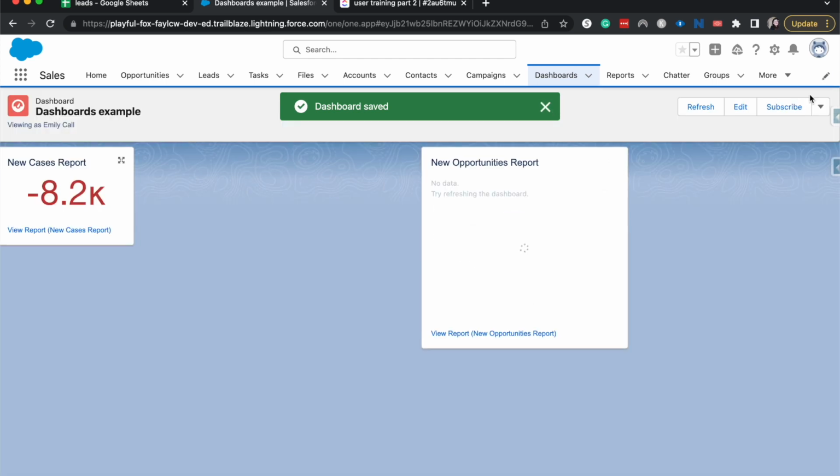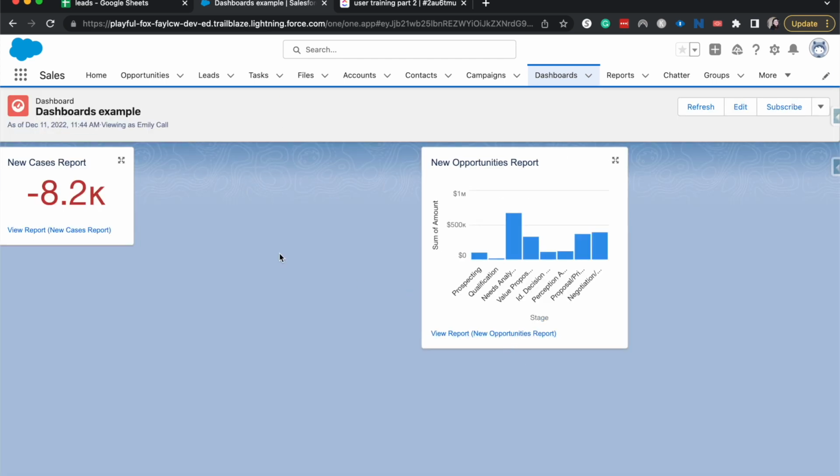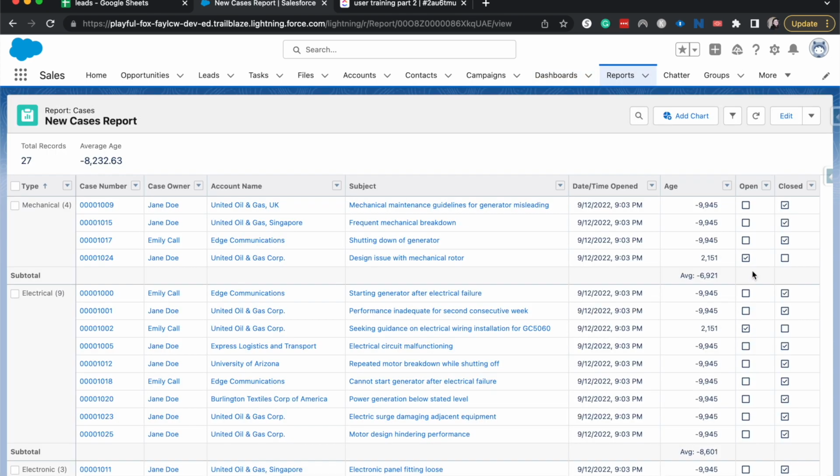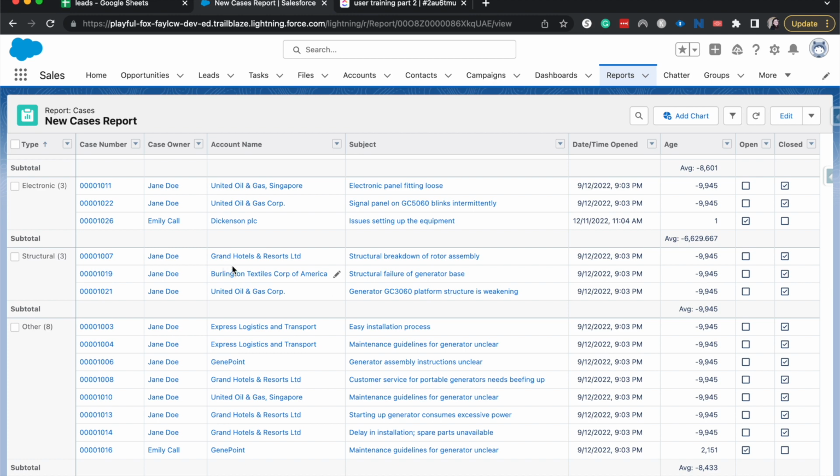And that's just kind of a quick overview. If you wanted to go see the source report, there is a link as soon as you save and run it, or save and done it, and you would be able to see the source report for cases. Anything with a link will take you to that case owner, that case, that opportunity or count. So that's a quick overview of reports and dashboarding.